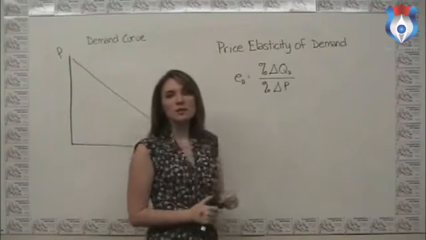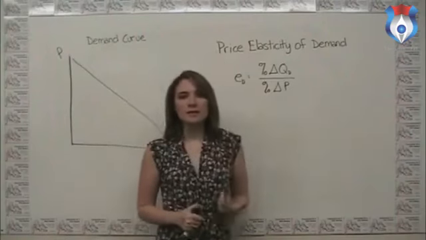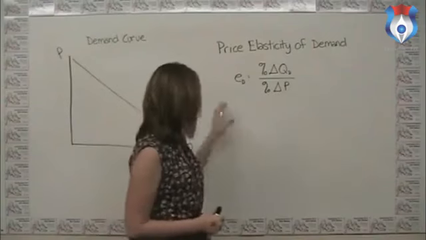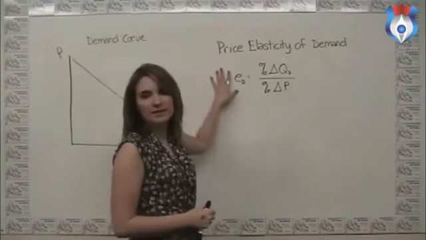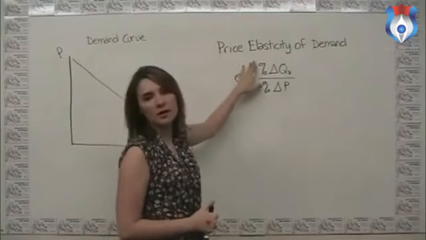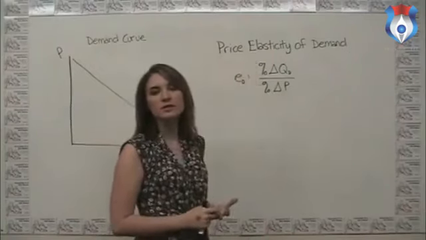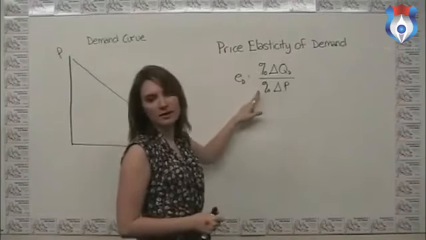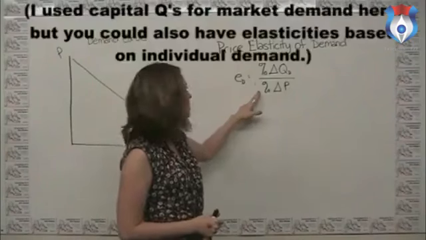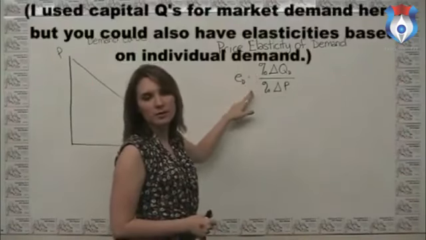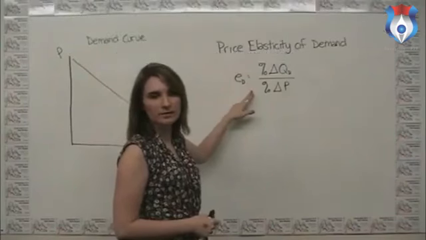We'll come back in a little bit and talk about other types of elasticities, but we'll focus on this one for now as an example. The price elasticity of demand is represented not by the absolute change in quantity demanded divided by the absolute change in price, but in terms of the relative change in quantity demanded divided by the relative change in price. Or, mathematically put, percent change in quantity divided by percent change in price.